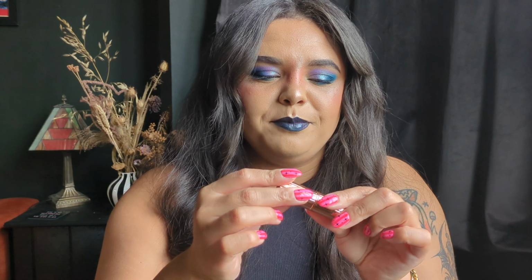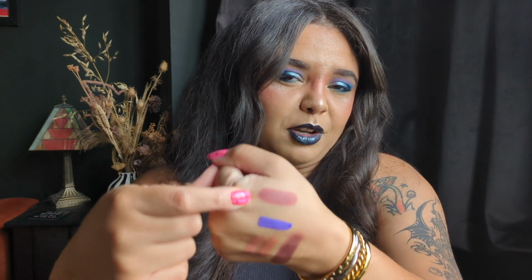So we need to get her out. She's very old. She's a senior citizen at this stage, and we need to get her out. So that's why I've rolled it in. So I definitely think it does count for the long haul, because it is a difficult shade to get through, I promise. So that's what we're rolling in for the 10 of diamonds, is the Charlotte Tilbury. I don't even know what the name of the formula is for this anymore because it's so old.